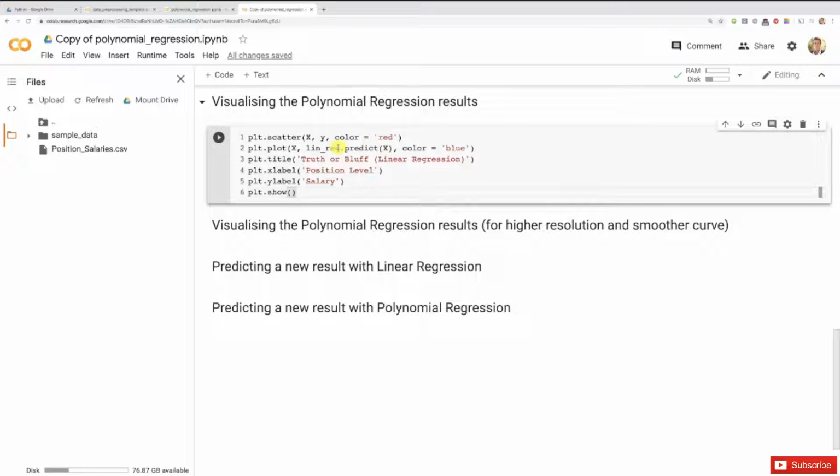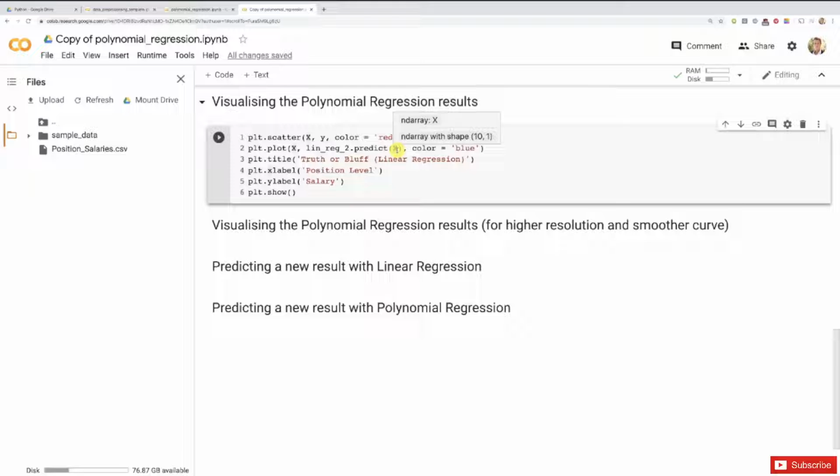Well, first, of course, we have to change our regressor here, because we want to use our polynomial regression model, which is based on linreg2. So that's the first change, linreg2, yes. And now, in the predict method, do you think we need to keep x or change that by something else? Well, of course, we can't keep x, because remember, x is only that matrix of single feature containing the position levels. Remember that when we use the linreg2 regressor, which is the linear regressor, it has to be applied to the transformed matrix of features x into this matrix of features at the different powers.